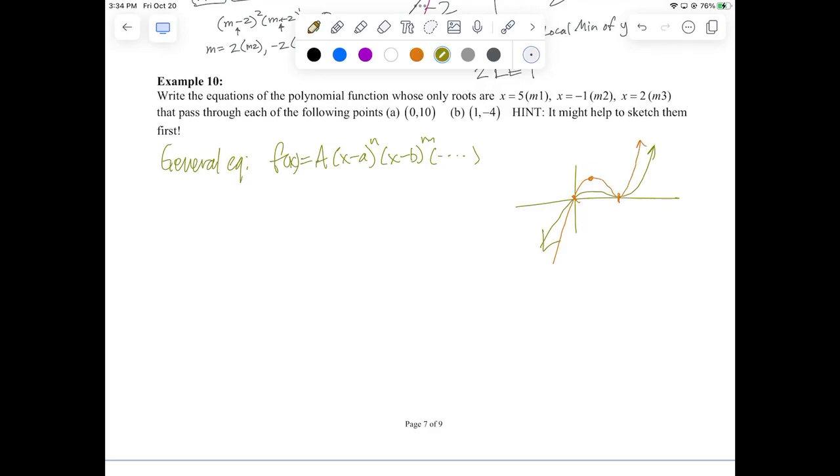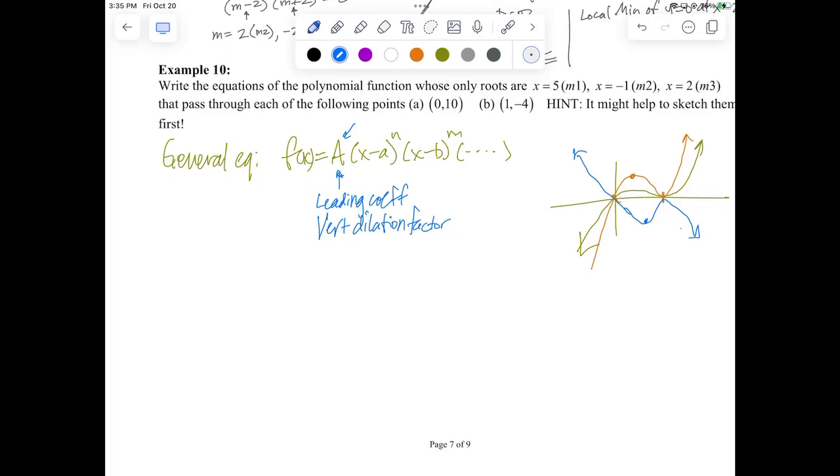Or let's say I want it to pass through this point down here. Well, I'm going to have to reflect it. It's going to have to cross like this. Oops, I can't have it do that there. Let's say that was on an x-intercept. Let's say I want it to be this point right here. It's going to cross, then bounce, and then go up like that. So how do we vertically stretch or reflect something across the x-axis in order to make it pass through a point? We look at our value of a. This a is not only the leading coefficient when you expand it out, but it's also your vertical dilation factor. So this is called the general equation.